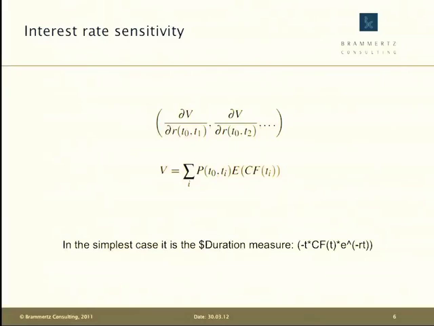Now, does it make duration a bad measure? Because we assume that each point of the yield curve moves the same, meaning a parallel movement of the yield curve. Is it a bad measure? No, it's still a good measure. The reason is that about 80–90% of the movements are parallel. If you do a component analysis, it's about 85–90% which is a parallel movement, and only then you have a turning and a bending, which makes maybe 10% or 15% all in all. So the management of the parallel shift is the most important management.